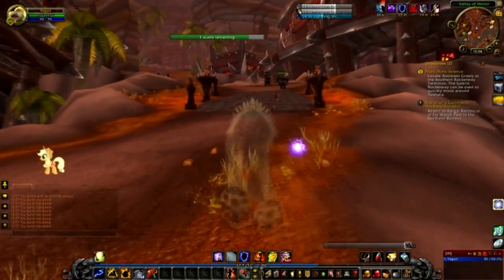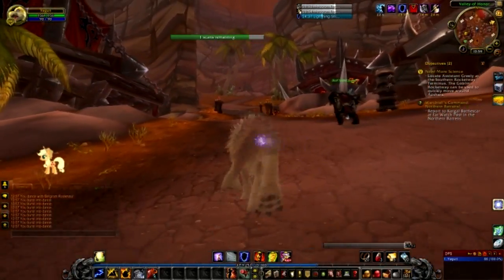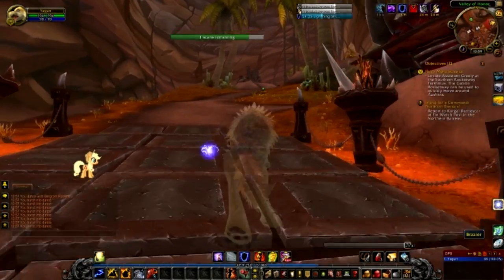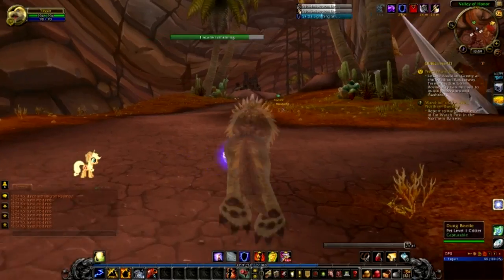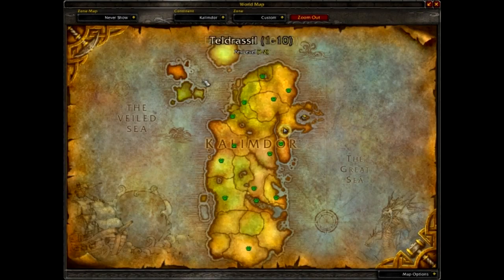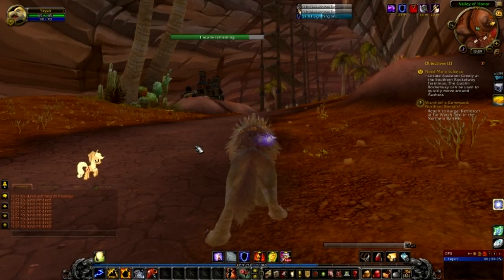We can run out of the back of Orgrimmar, and that's an easy, quick way to get into Azshara. So you run up this path here if you want to know where we are on the map. Here we go, right up the north top of the northeast section of Orgrimmar. That is where we're headed. So I'll come back once we're closer to where we need to be in Azshara, which, if we zoom out, as you can see, is over here by the rocket terminal. We will be right back.